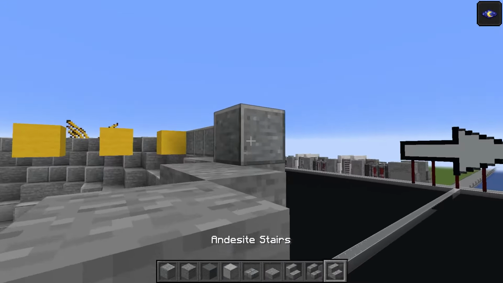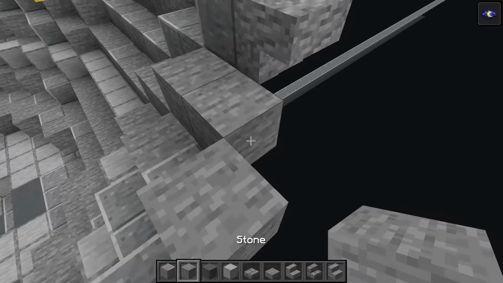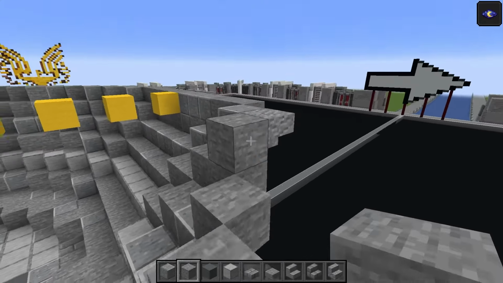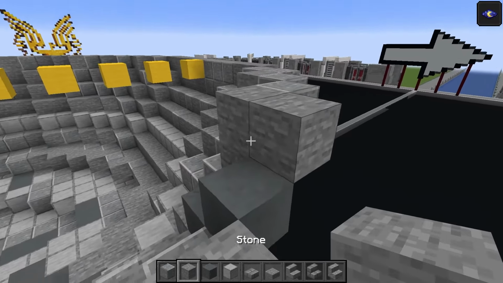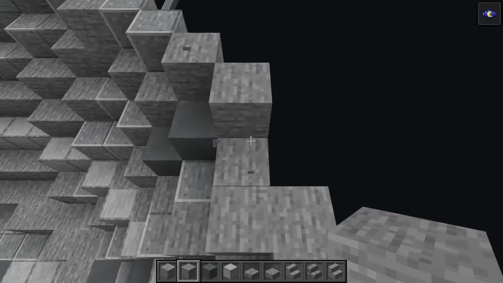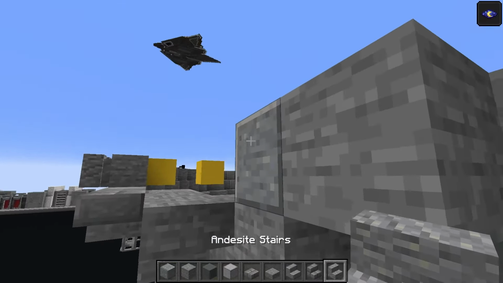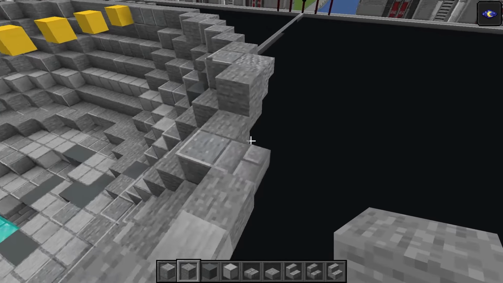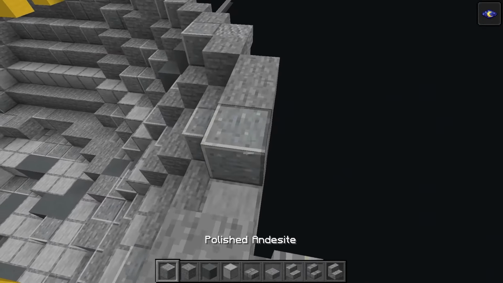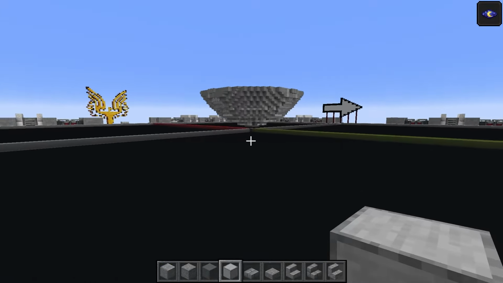Andesite, polished, upside down stairs here, normal andesite ones. Stone, polished, diagonal, polished there, diagonal, stone, diagonal, stone again. Polished here, and upside down andesite stairs there like that. Stone block, diagonal, two stone, polished, smooth stone. And once more, that does it for that layer.